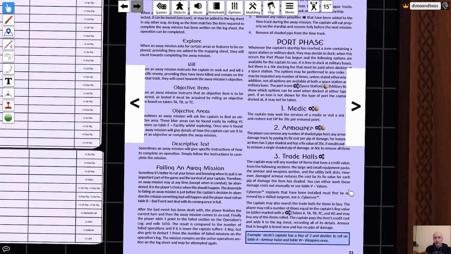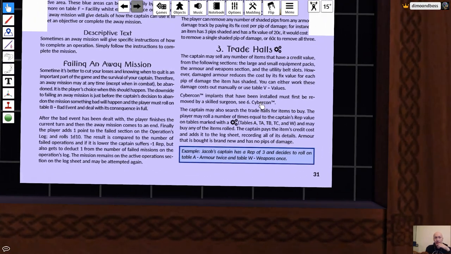Supplies, no. Trade halls. Cybercon, no. Captain may sell any number of items that have a credit value. We don't have anything. Larger, small equipment packs, armor and weapons. Okay, the captain may also search the trade halls for items to buy. The player may roll a number of times equal to the captain's rep value on tables marked with a cog.